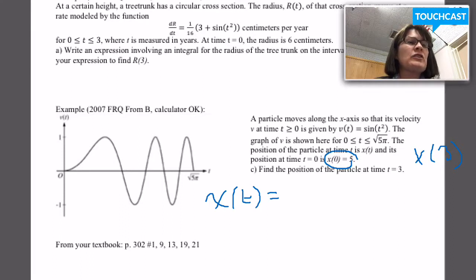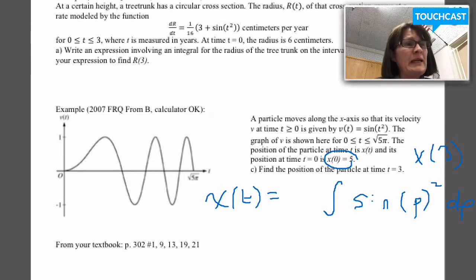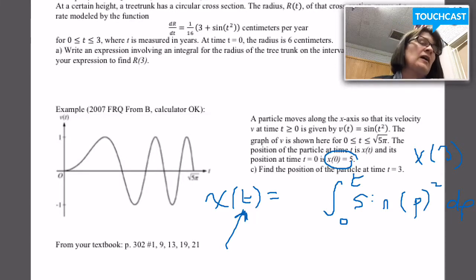So the x function is going to be, well, it's supposed to have a derivative that is sine of t squared. Here, pick some other variable. I don't know, p? Anything you want. The limits are going to be, well, the lower limit is going to be the input value for the one ordered pair I know. The upper limit is supposed to be whatever this input variable is, so t. And then, do I need a number out here to add or subtract so that when I plug in 0 for t, I get 5 as the answer? So we get 5 as the answer here.